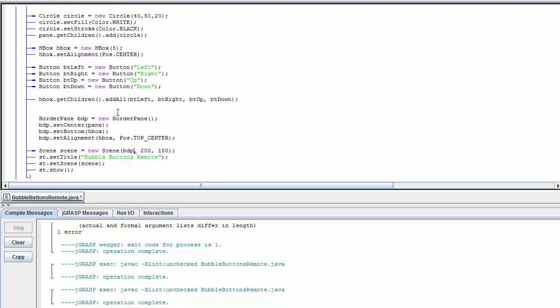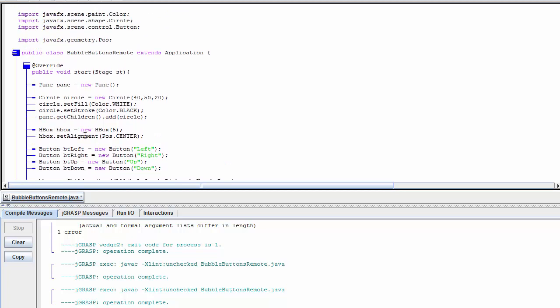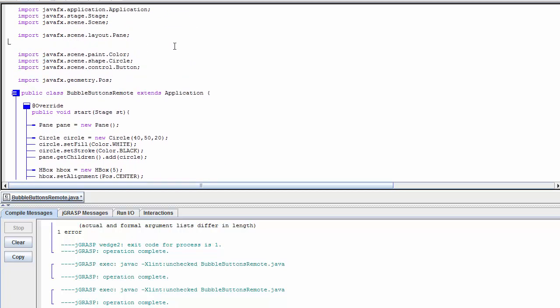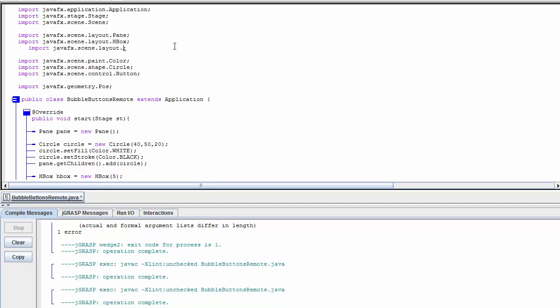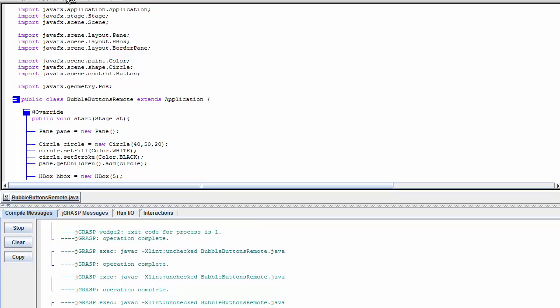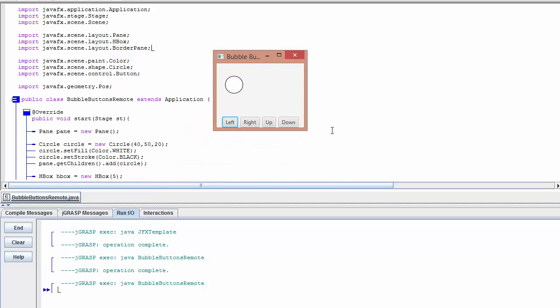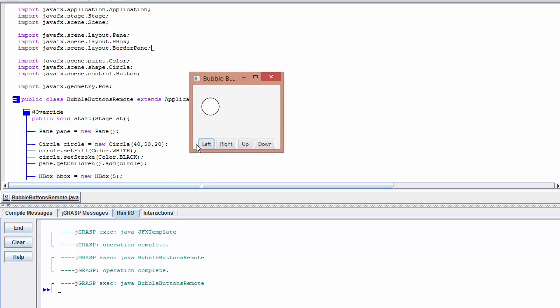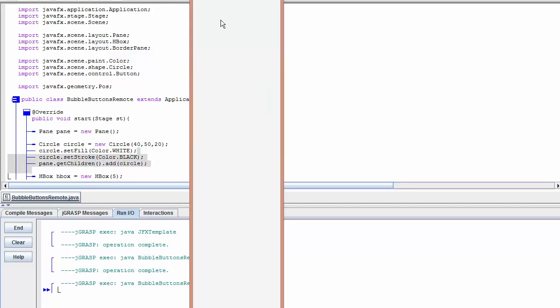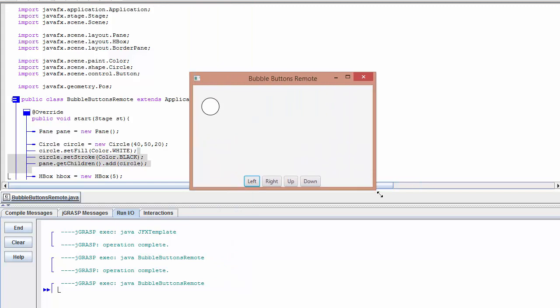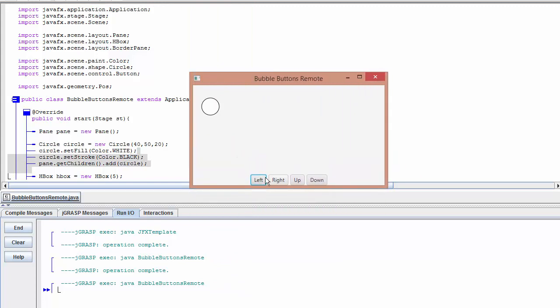So now we have something we could compile, okay, except that we're missing border pane here. So I'm going to add this real quick. Import border pane. Let's reindent this neatly. There we go. And let's compile. It compiles okay. Let's give it a run to see what's going on, and here we are. So you can notice that the background color changed a little bit here, so that's okay, but most importantly we have everything here. Whoops, this was a little bit of a wild resizing there. We have everything here centered at the bottom with our row of buttons. So of course the buttons right now are not doing anything.